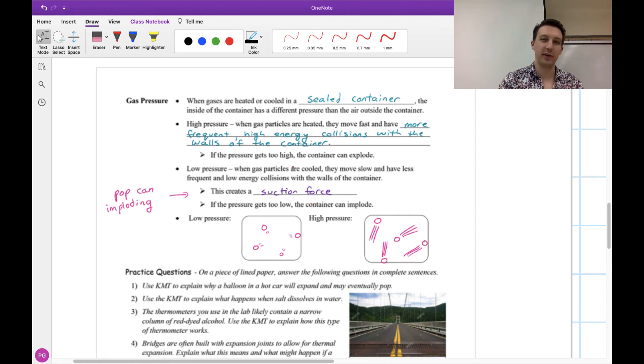I'll include a few videos of explosions and implosions, so you have an idea of what this looks like. But in terms of our KMT picture, low pressure is where we just have a few particles, they're not moving very fast, and they're not going to be hitting the walls very often or very hard. But our high pressure particles are moving with a ton of speed in all sorts of different directions, and they're smashing into the walls with a lot of force, which pushes out on the walls. And if that push gets strong enough, it'll explode.